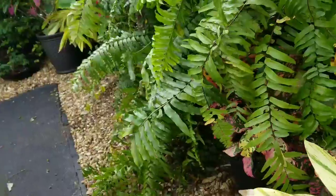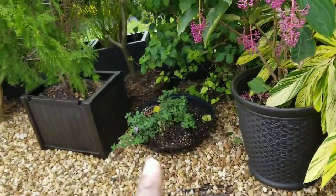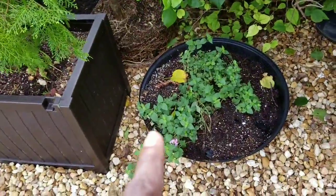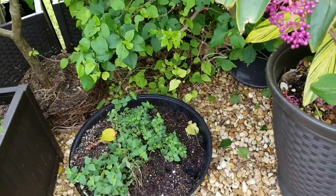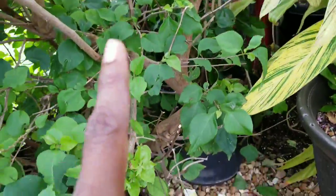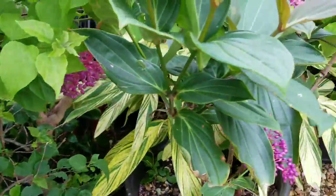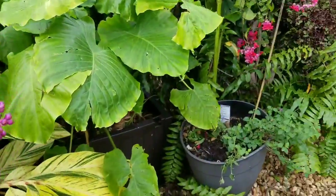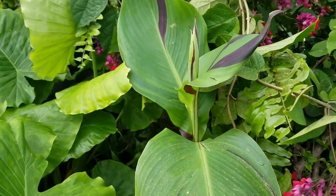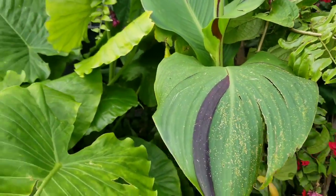Let me show you how I repurposed my old grill. Here's the top of the old grill that I used for Christmas. And I filled it with Lantana and I stuck it in the garden. And I also have a nice bush back there that's very fragrant. I stuck it back there. It'll grow up real quick for privacy. I stuck some Lantana here and another canna plant, and it looks like it's very happy.